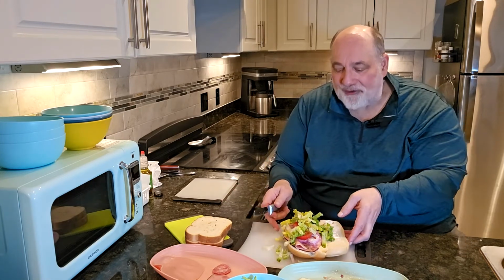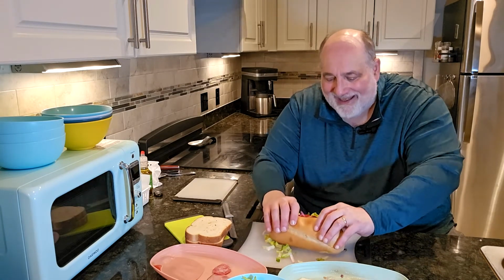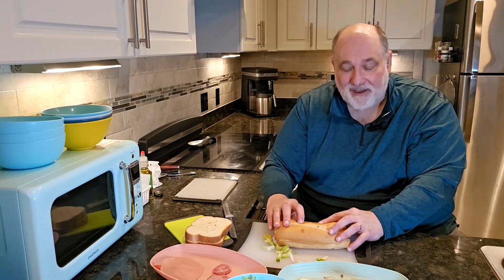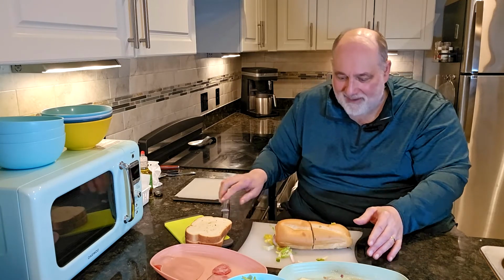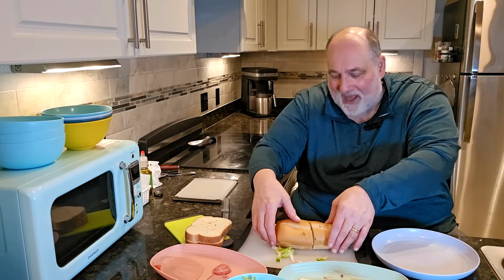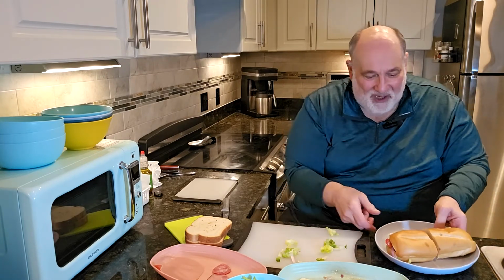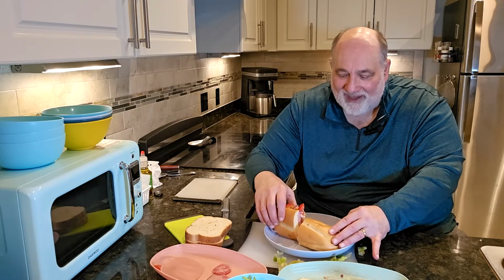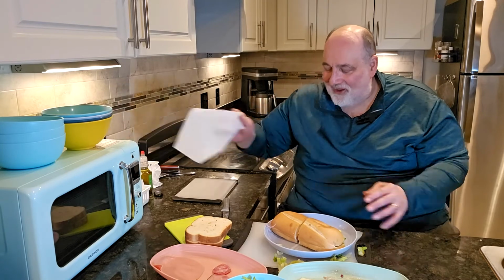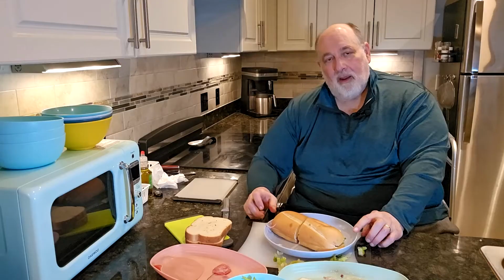Okay, now closing it up. So what I find is if you take a knife and put it in there, you can get it to close up pretty well. And then we're going to cut it in half. And wow, that looks great. I'm going to show you what that looks like here in just a second. But you can see that nice hoagie. It's a beautiful sandwich. And let me just give you an idea of what that looks like on the inside and a little bit closer. So let me just show you that. Okay, so that is a beautiful Italian hoagie.